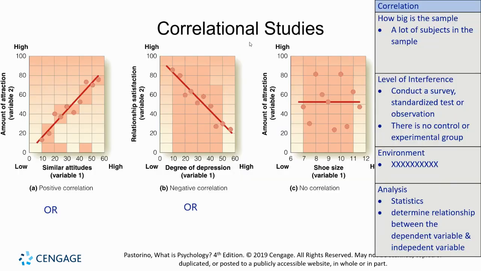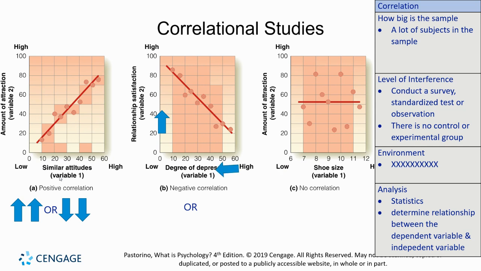And so what I see is that the more the similarities in attitude increase, from one dot to the next, the amount of attraction also seems to be increasing. And the opposite too. As the similarities decrease, the attraction is also decreasing, right? If I go from this dot to this dot, I see that there is a decrease in similarities, and there's also a decrease in attraction. They're going down together. So for positive correlations, my variables move in the same direction, both up or both down.